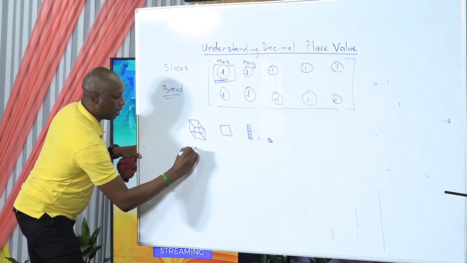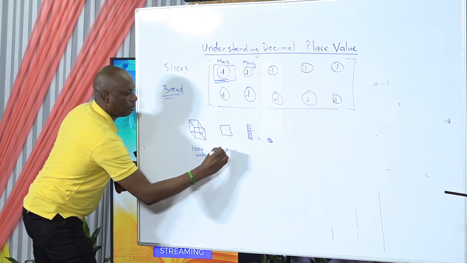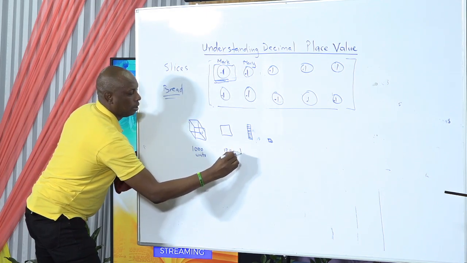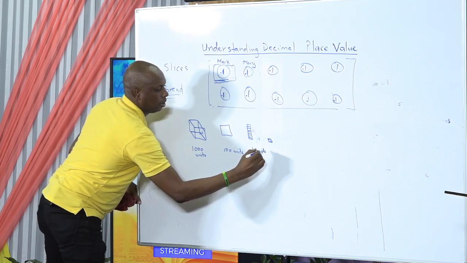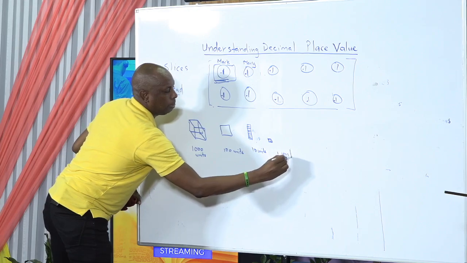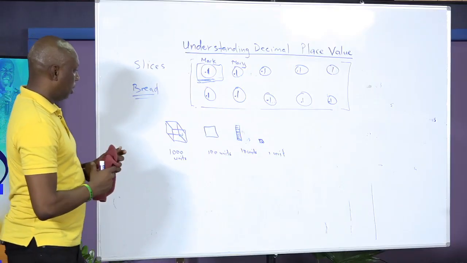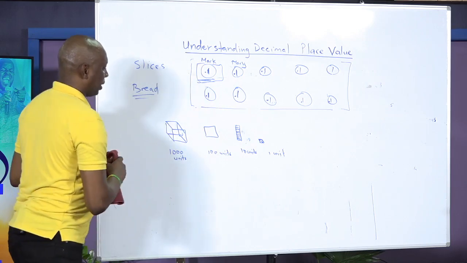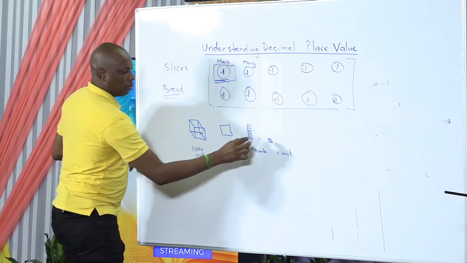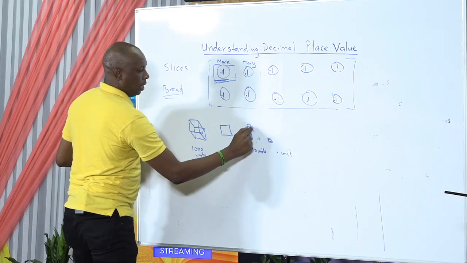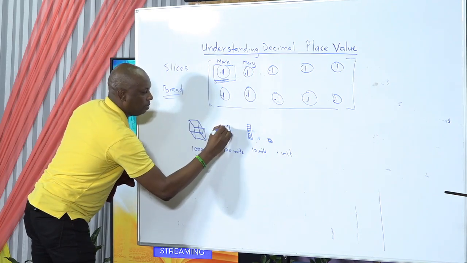So this would represent our 1,000 units, our 100 units, our tens units, and our 1 unit. I wanted to show you that. Now these are just a little demonstration to show you that we could use our building blocks when you are doing your formation, where it would take 10 of these to make 1 strip, and then it would take 10 strips to give you right here. We'd have 10 of these strips running across.